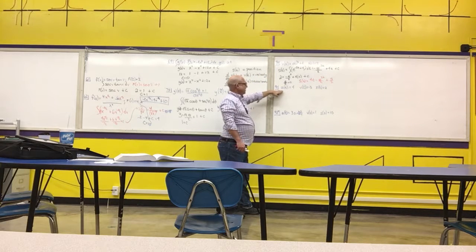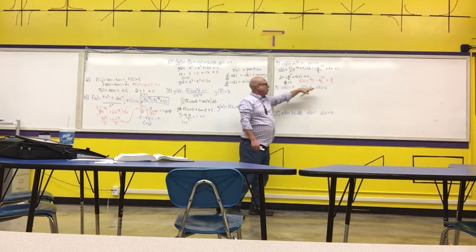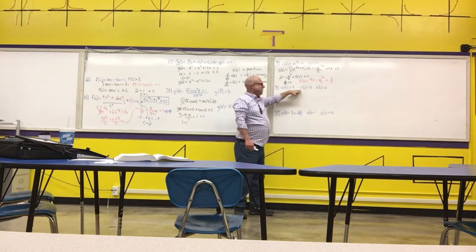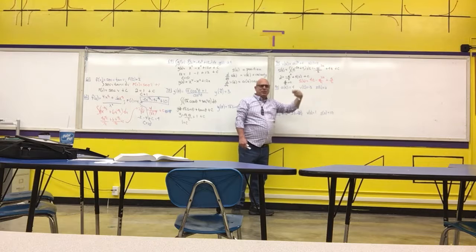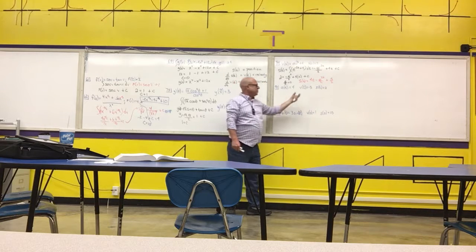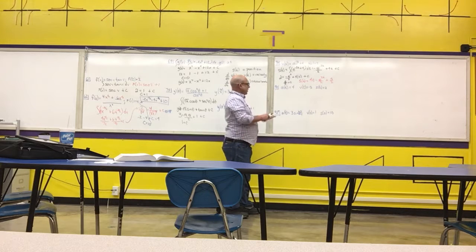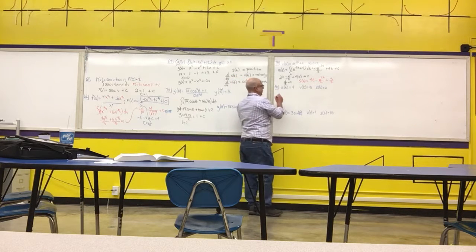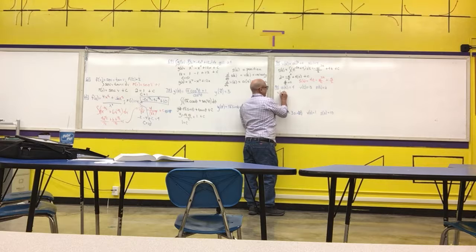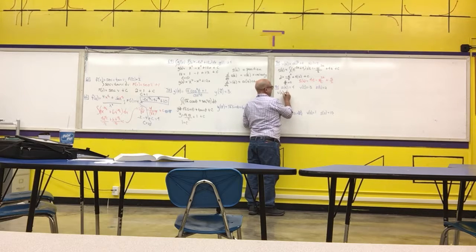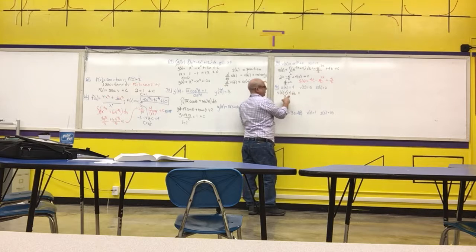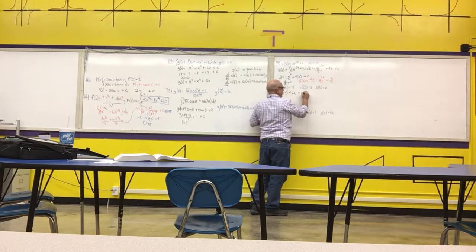The next one, I'm given acceleration, and it wants position function. So I'm going to take the antiderivative twice, and in between each step, I'm going to solve for the constants using the initial conditions they gave me. So it says acceleration of t is 4. Therefore, I know velocity of t is the antiderivative of 4 dt. The antiderivative of 4 dt would be 4t plus c.